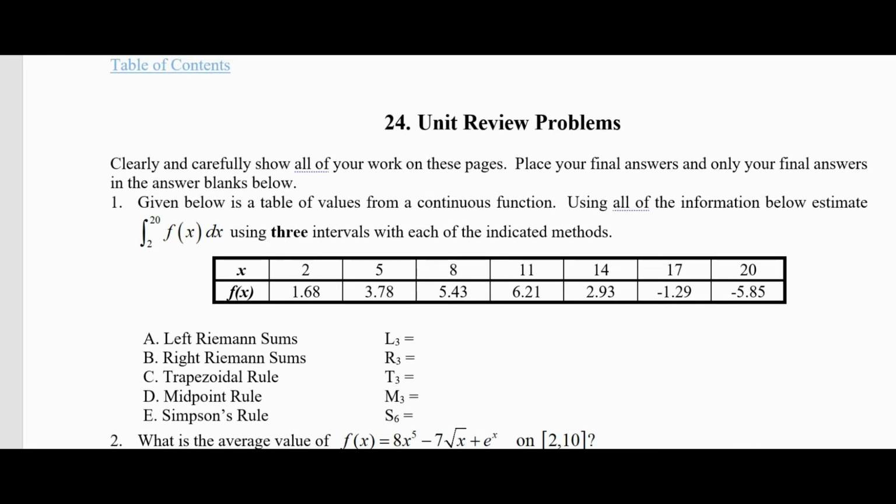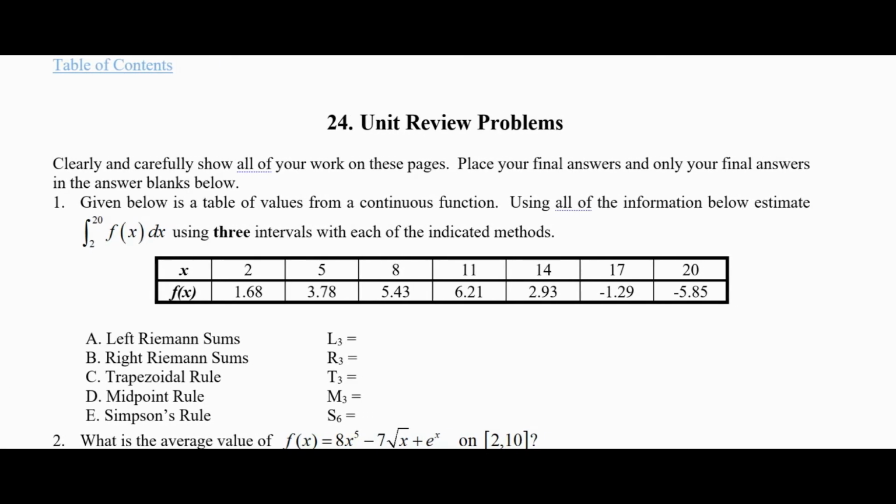In this video I'm going to introduce some review problems over Unit 3 on integration, definite integral concepts, approximations, and definitions. In this video I'm just going to introduce the problems. You can go through here and pause at different spots and work these yourselves. In the next video or two, we will work through the solutions.